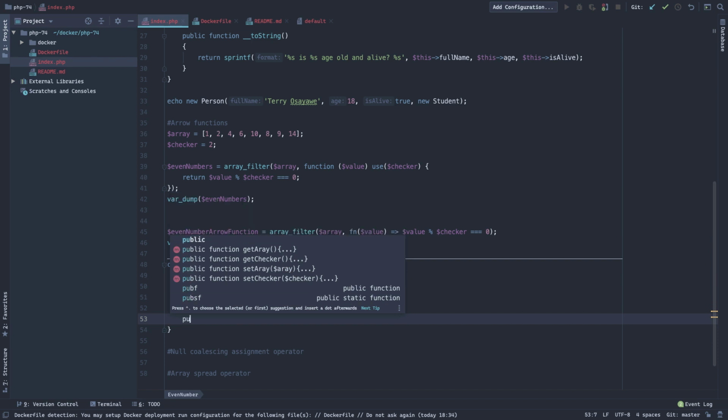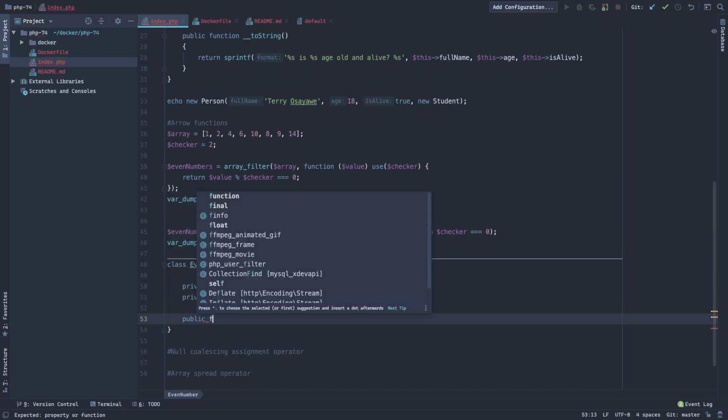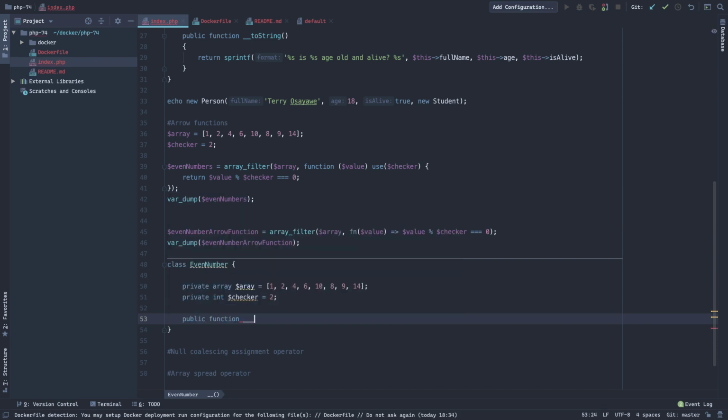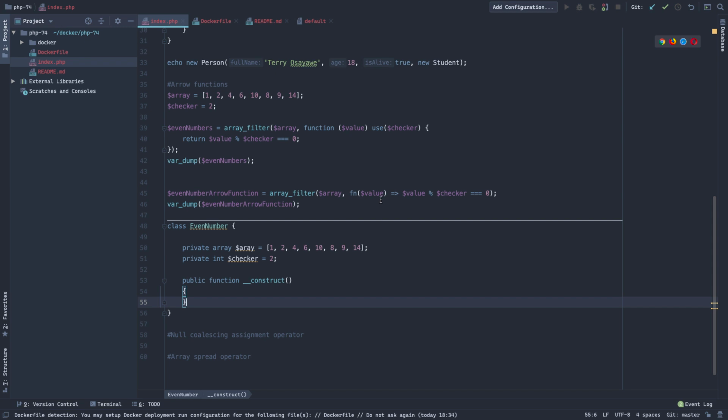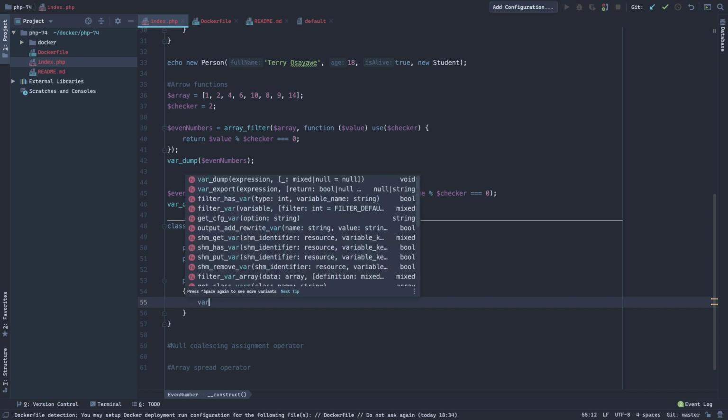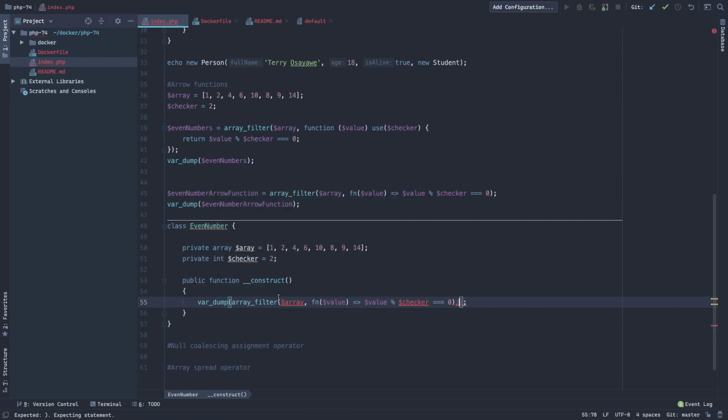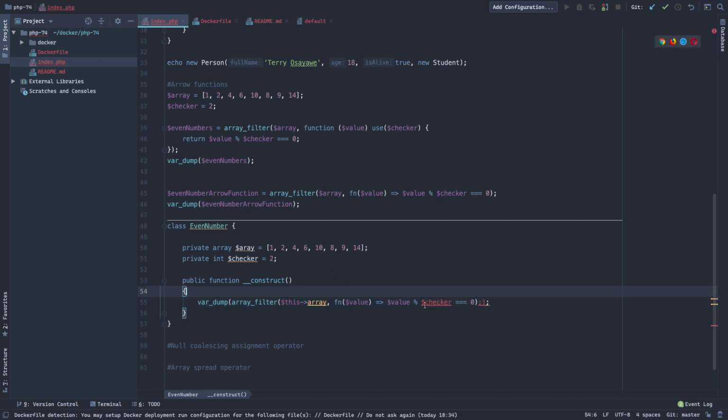And then here we could have a constructor, public function __construct, and then we are basically going to run this here. So we could just do a var dump of this, and then we can refer to the properties of the class using the this keyword.